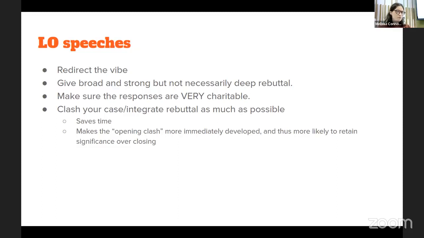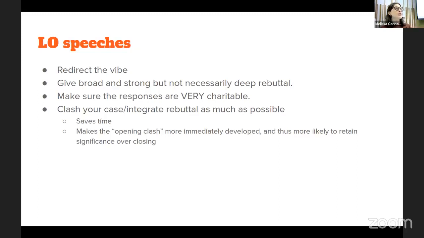So you really need to make sure that you don't get sucked into the PM characterization or the framing. You need to be really cognizant of what I actually need to contest that wasn't stuff they explicitly said, but things they implied or ways they painted things, and make sure you are pushing back against that and redirecting that vibe.